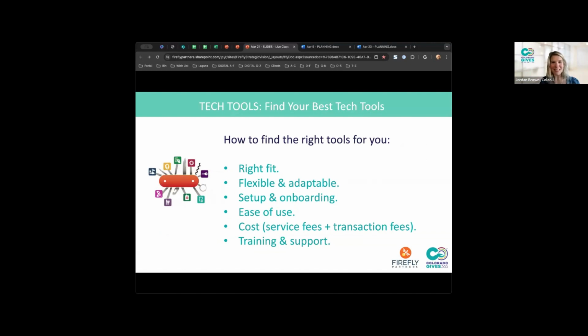I think one thing that is kind of overlooked is the actual terms of the contract. And again, maybe I'm very sensitive about this, having worked on the tech side of things, but gosh, there are a lot of software companies out there who are really just trying to get you to sign on for as long as they can, and once you sign on, they continue to raise the price in year 2 and year 3. So, as a word of caution, like Colorado Gives, there's no contracts. You can subscribe and unsubscribe from the advanced features or the essentials tools. We wanted to make sure that this was available to all nonprofits, either for transition or forever for them to use.